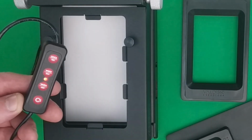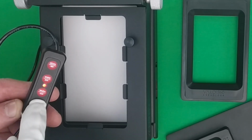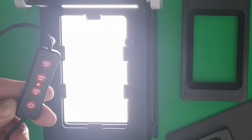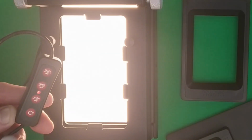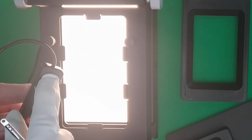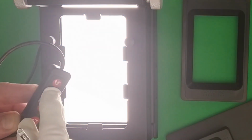I'll turn it on and you can see how bright it is. So as you can see, it's extremely bright. I don't think you'll see the colour change on the video, but if you do, that's the cool, that's the white, and that's the warm.